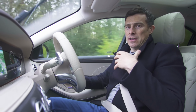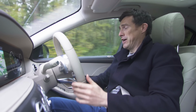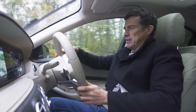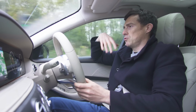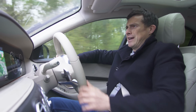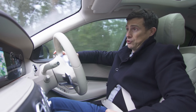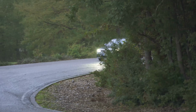You can, of course, get a straight six 3 litre petrol engine turbo, and that's 0 to 60 in under 5 seconds. It's really, really lovely. And of course, there's V8s in the AMG versions, which are just bonkers fast, but you don't really need them. In terms of the gearbox, all cars get a 7-speed auto, and it's really smooth and slick. You can control the gears yourself using the pedals, but you're in an S-Class, so why bother, you know? Let it do the work for you. Another thing worth noting is that you can get the car with all-wheel drive, though it's not standard like it is on the new Audi A8.